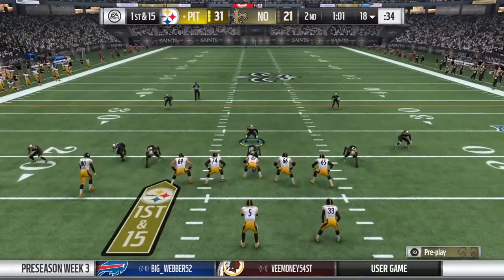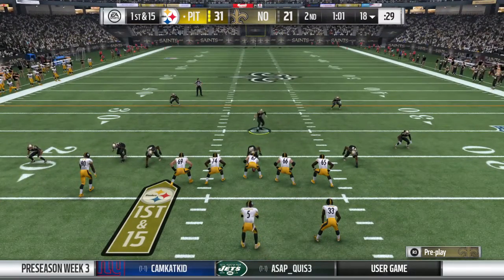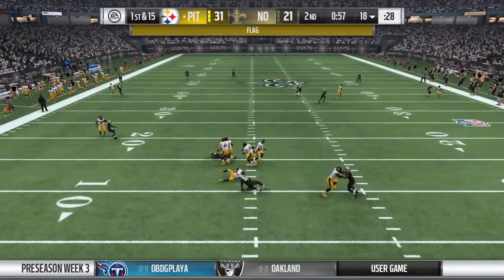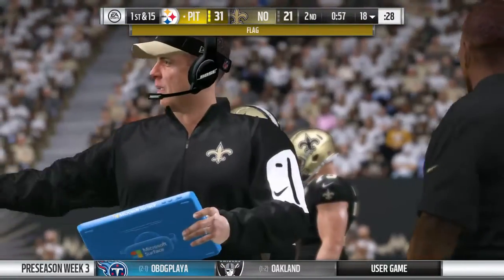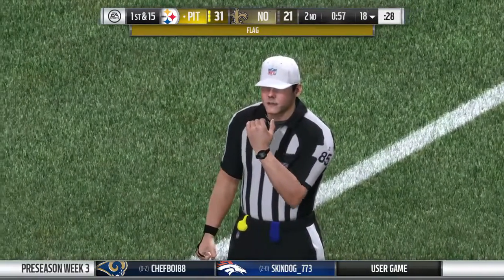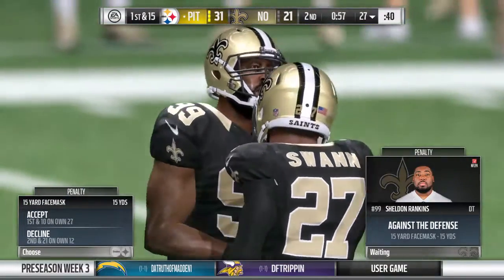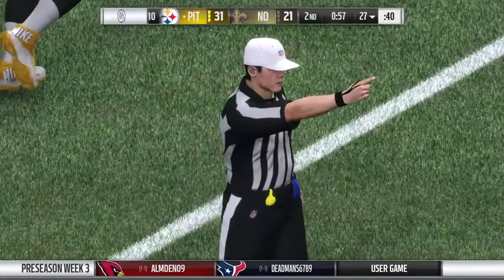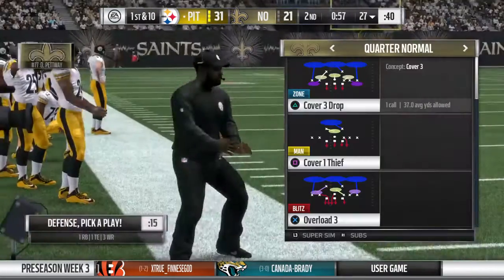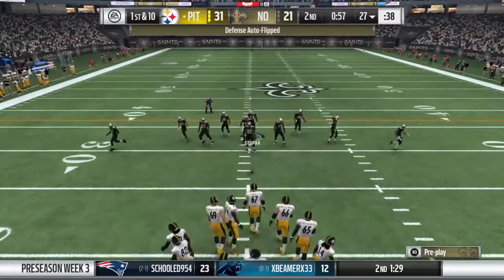3 receivers to the left, 1 to the right. Now they'll throw here out of the gun, surveying the field. And the Saints pressure gets him. Brought down for a sack. Personal foul. Face mask. Defense. Face mask penalty, and Charles, you were a defender. You know, sometimes in the heat of the moment, it's hard to keep your hands away from that face mask. Sometimes you just get out of position as a defender when you're trying to make a tackle, so you end up flailing away, and your hand gets into the wrong spot.